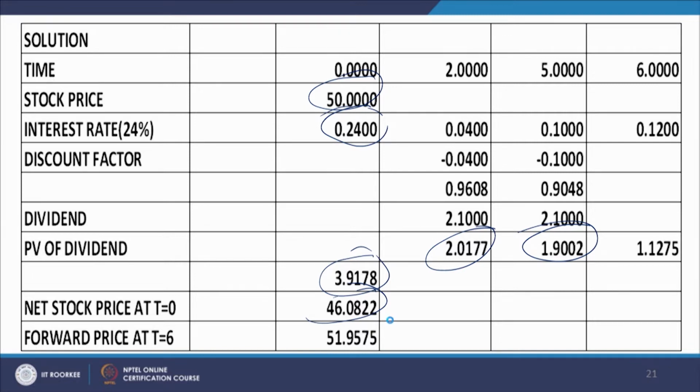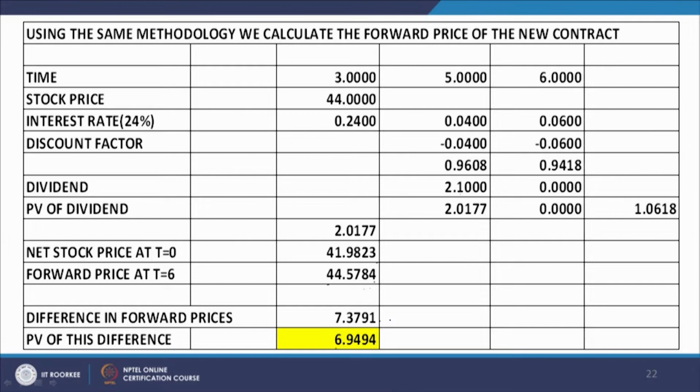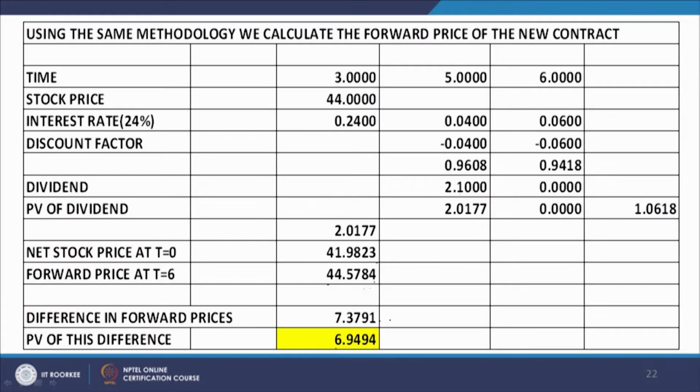I repeat, this is the forward price as on 1st April of the year 2018, at the date of inception of the contract. Now, we look at the forward price as on 1st of July, that is the date of valuation of the contract. When we work out the price as on the date of valuation, the important point here is that only one dividend stream will remain. The second dividend stream is 0. That is the important part, because the first dividend stream, that is the dividend at t equal to 2 months, would already have paid out before the date of valuation and will not contribute to the forward price when we work out the forward price as on the date of valuation.